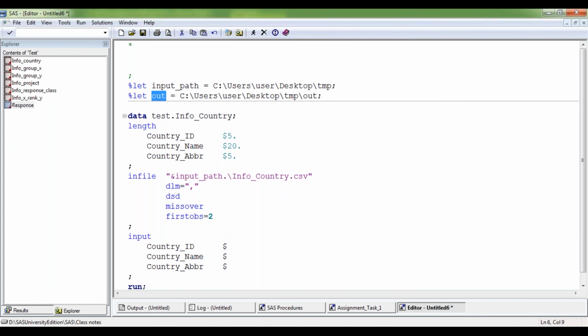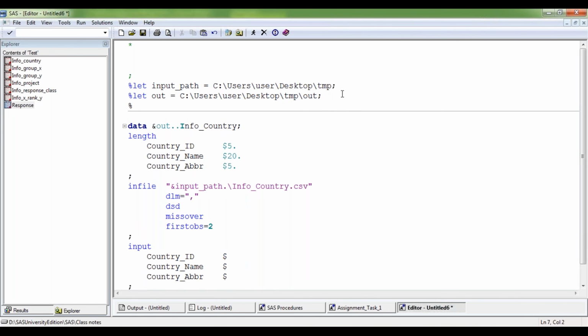So out indicates what my output library is. I can simply call this as ampersand out dot. My input file also, my table name, is always changing, right? Here it is info country. In another case, it might be different.